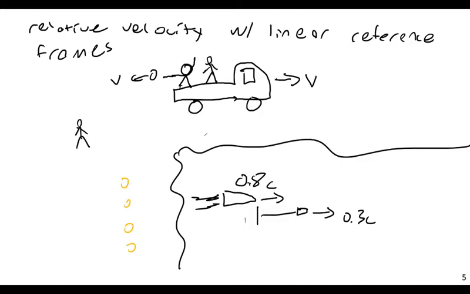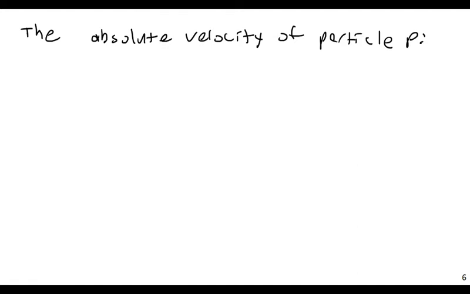Velocities never add linearly, but at any kind of normal velocity that you're going to be dealing with in any kind of realistic system, the velocities are so low relative to the speed of light that you can just add them together. All of the Newtonian mechanics that you learn through school is sort of an approximation of the Einsteinian or relativistic mechanics. So let's not worry about such things. In this course, Newton is correct forever.